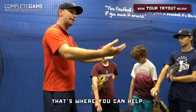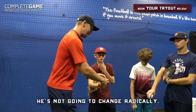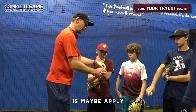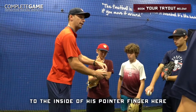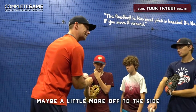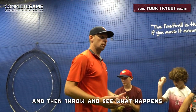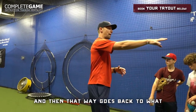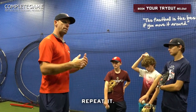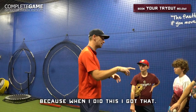Partners, that's where you can help. He throws, and your partner says it didn't really move. He's not going to change radically — he'll maybe apply a little more pressure to the inside of his pointer finger closest to the middle finger, adjust his thumb a little to the side or a little looser, throw, and see what happens. You're building a recipe. When it works — repeat it. It works again — repeat it. Now you start knowing what it should feel like, because when I did this, I got that.